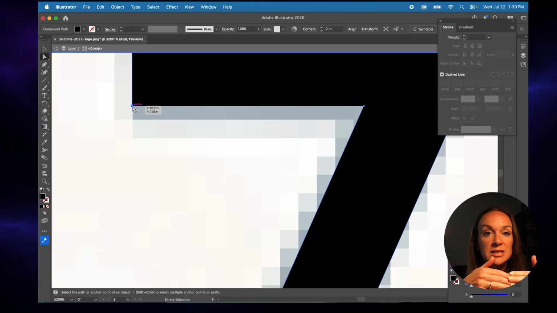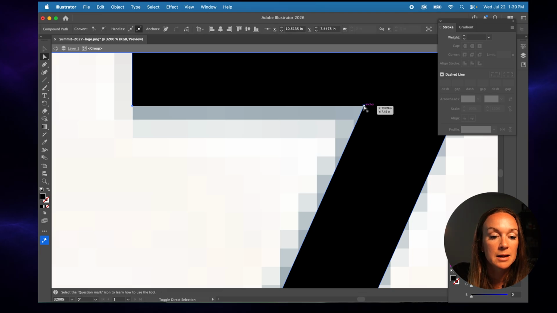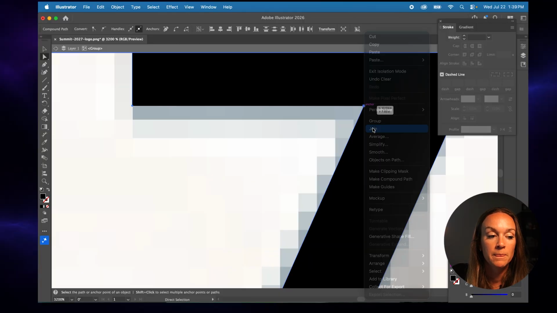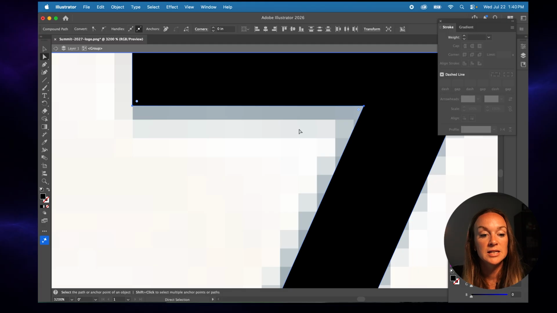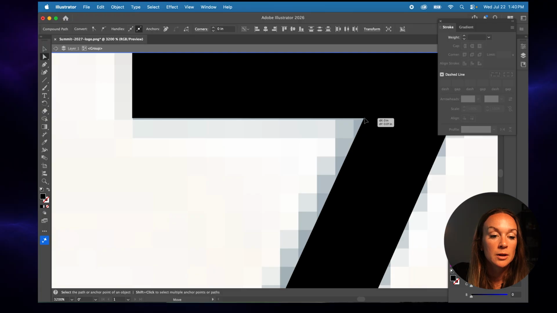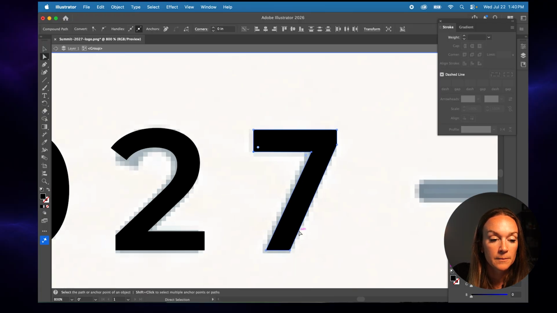So in order to fix that and create one simultaneous line between the anchor points, I'm going to click this anchor, and then I'm going to go click its neighbor. And then I'm going to right click and click Join. So now you can see that those curvature features pop up. You can see that there's a line stretching between one anchor to another, and they're connected, they're safe. They're not just open in the wild. So now if I wanted to reselect both of them, I can start to bring it even closer to match the way that the 7 is.